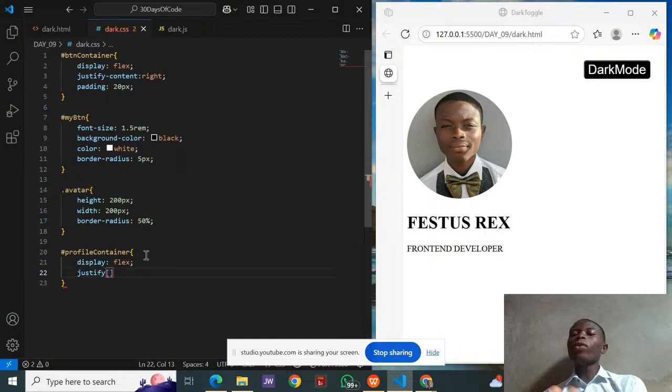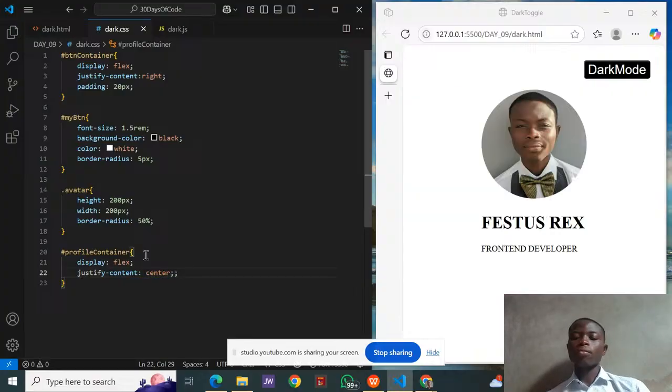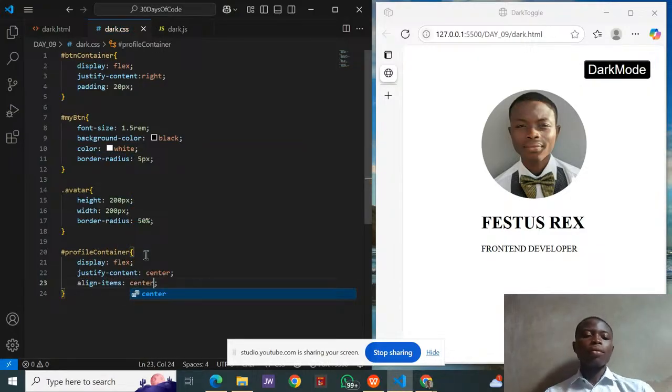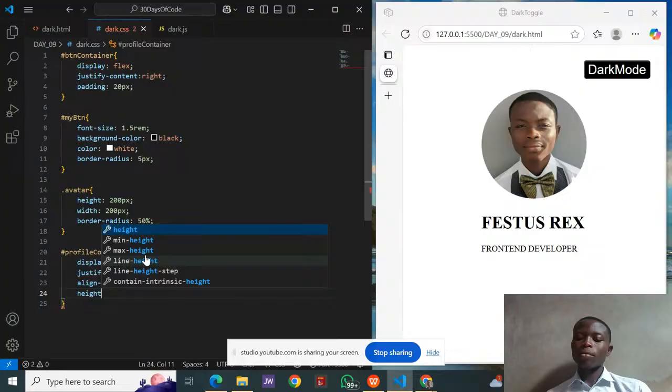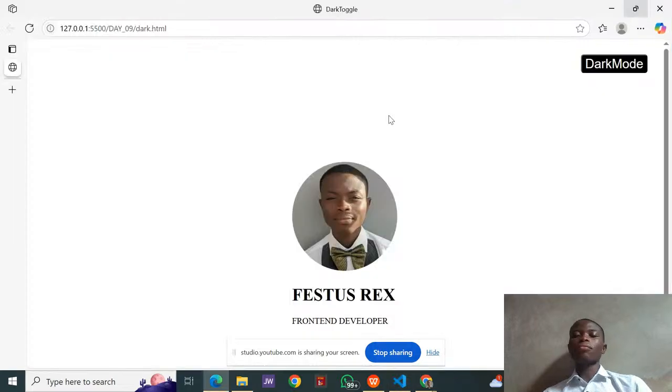To move it to the middle, that will be justify content center. Align items center also. Let's change the height. Height should be full screen, that's 100 vh.